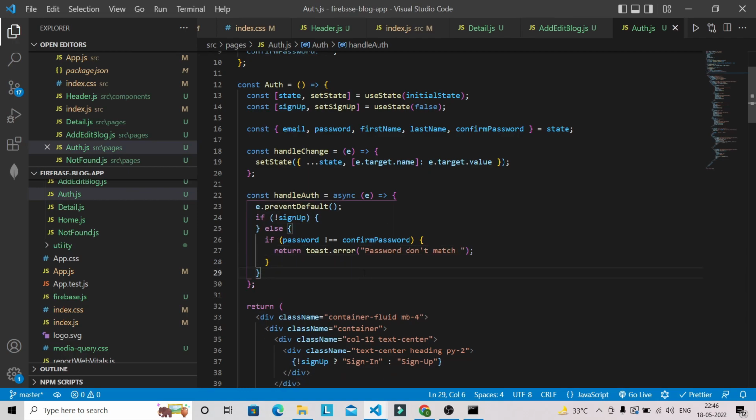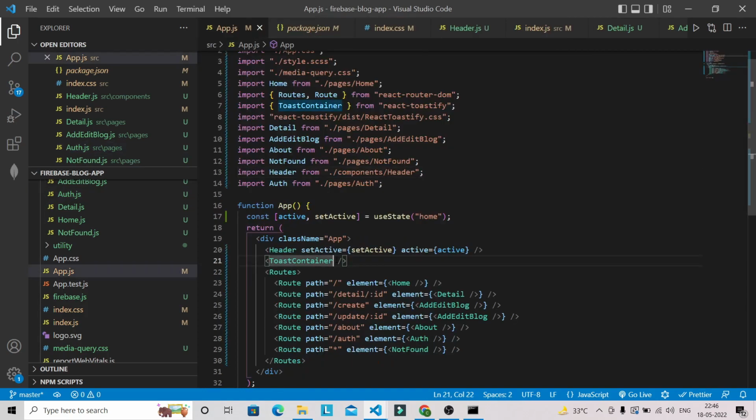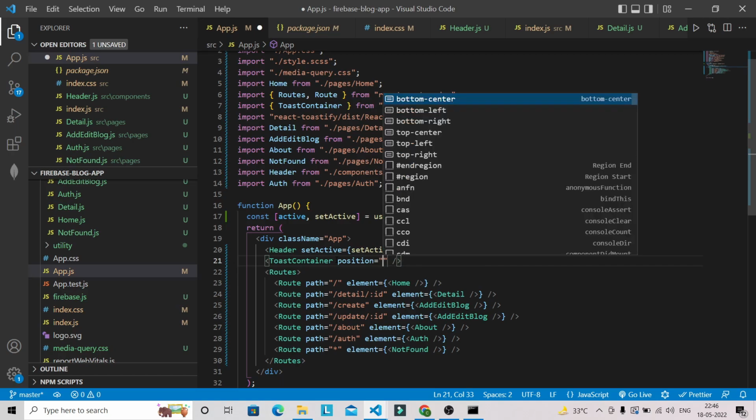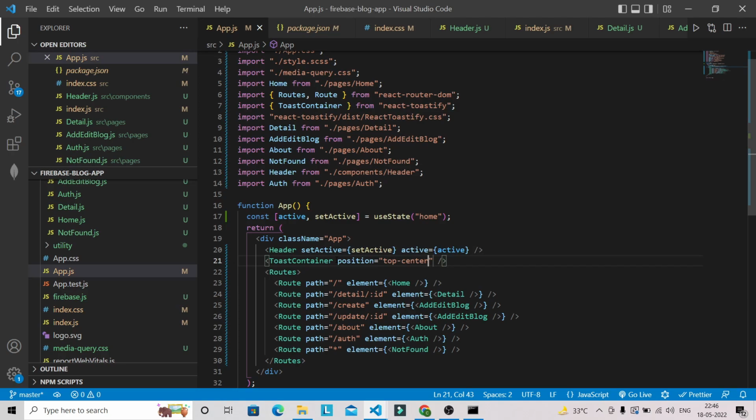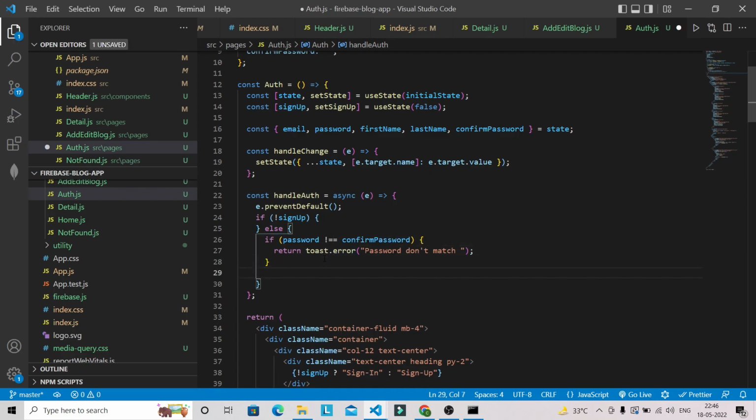And I also want to configure the position of our toast message. Here we can give a position and it will be top center, okay? Now let's go to this auth.js file. So this is our first check, okay?